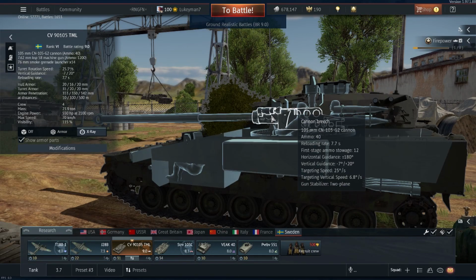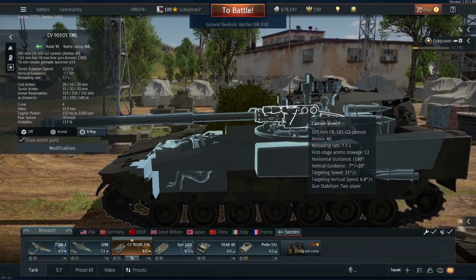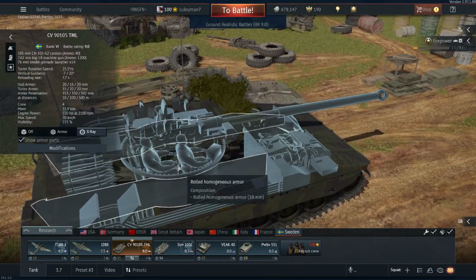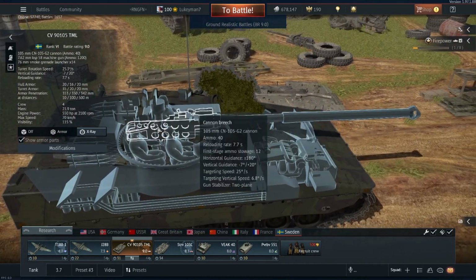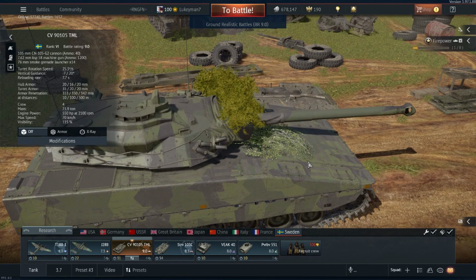It does also have a two-plane stabilizer, which is quite helpful when it comes to shooting on the move and whatnot. And the turret rotation speed should be able to keep up with your track traverse, so if you use your track traverse, it should about double it, from my experience.